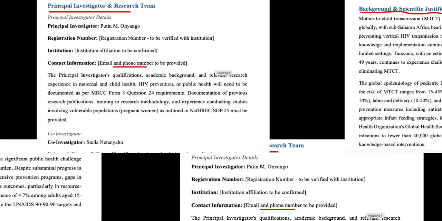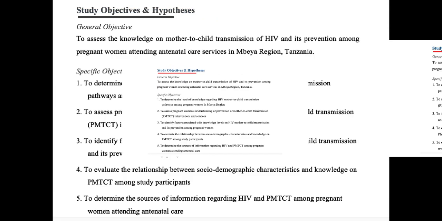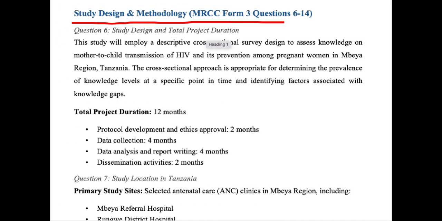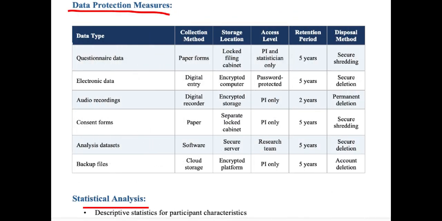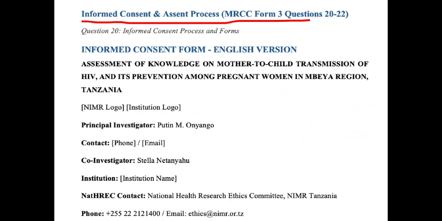You can download the full application as a formatted Microsoft Word document, with your institution name, study title, proper headings, professional tables for risk assessment and data management, and a fully completed NATHREC submission checklist. What used to take days of formatting, cross-referencing committee guidelines, and drafting section after section, ScholarForge completes in just a few minutes. The output is committee-ready, professionally formatted, and tailored to your specific ethics board's requirements.